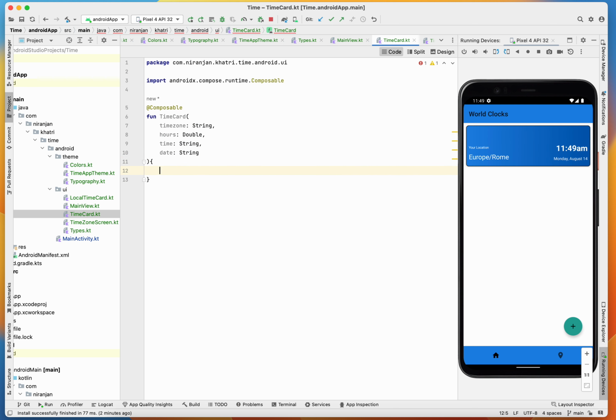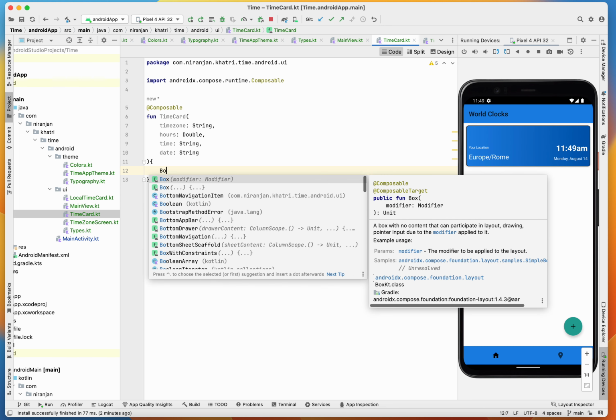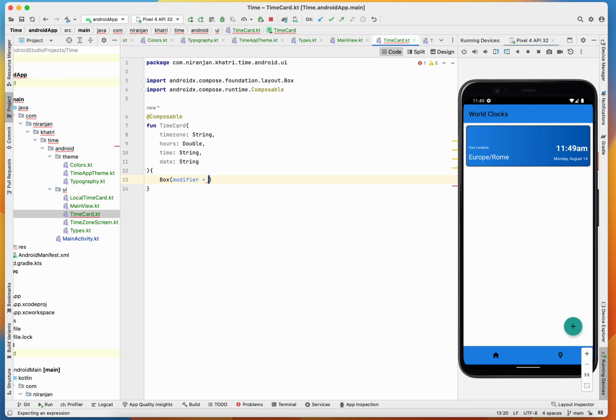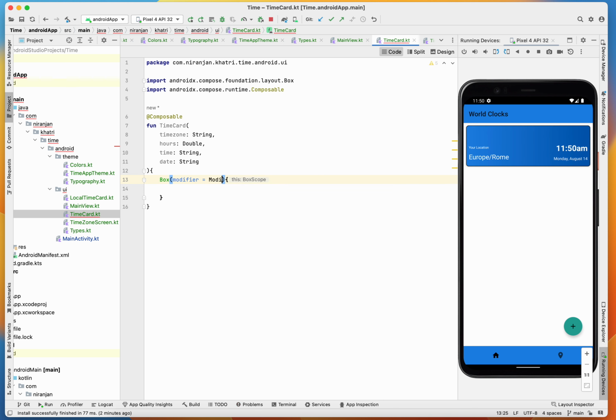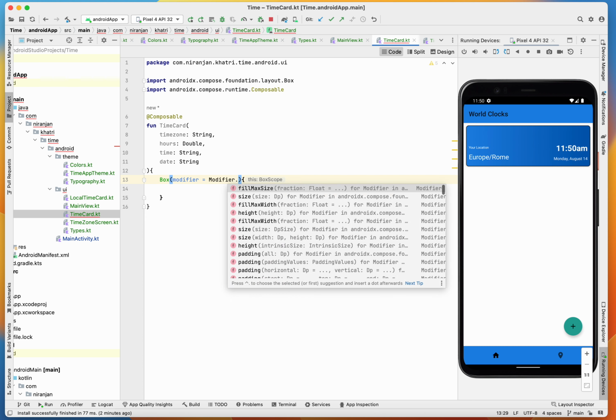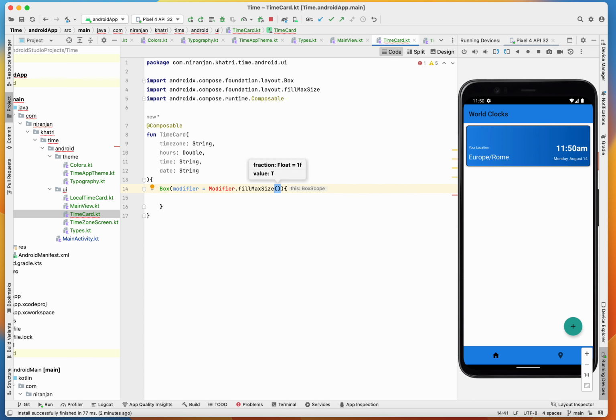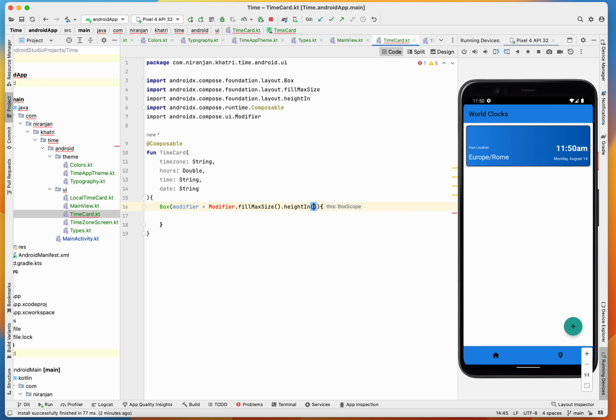Yeah, that's it. And similarly we will be passing the necessary UI components here. Obviously, this time card will be looking like a box, and the modifier will have a fill max size, then a height of 120 dp.